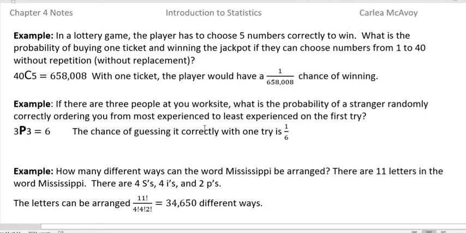This is a permutation because it's different if you're the most experienced, least experienced. That's a different thing, right? So we're ordering you from least to most. And so that's a permutation. But we have 3 people and we're choosing all 3. We're going to line up all 3 people. 3 choose 3. There's 6 different ways to do that as a permutation. If you got 1 guess, then you'd have a 1 in 6 chance of getting it right the first time. So that 1 in 6, that's just a probability that we've been looking at in previous videos.